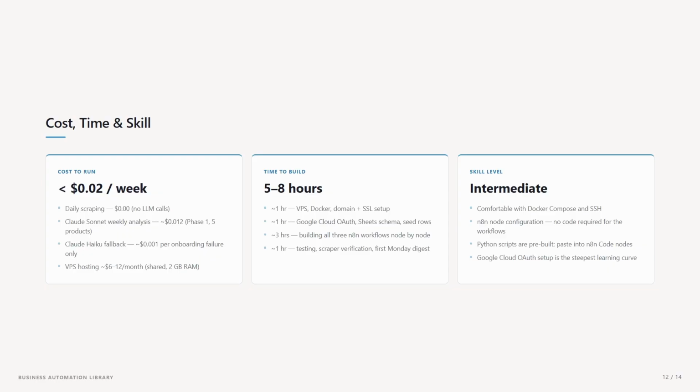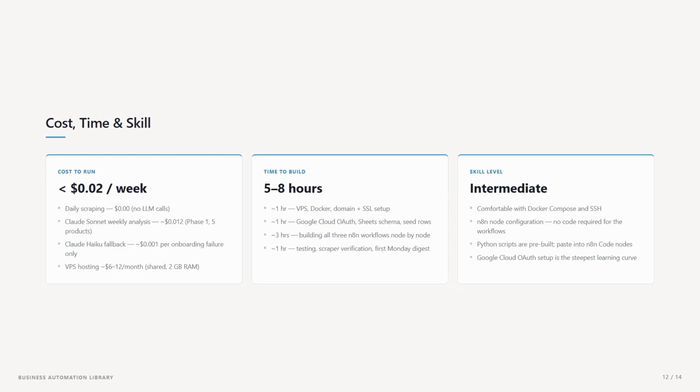It will take a good amount of time to build this. If you're setting up a VPS, a Docker container, SSL setup, setting up your Google Cloud authorizations, enabling APIs. And then building all of the n8n workflows would take some time for sure.